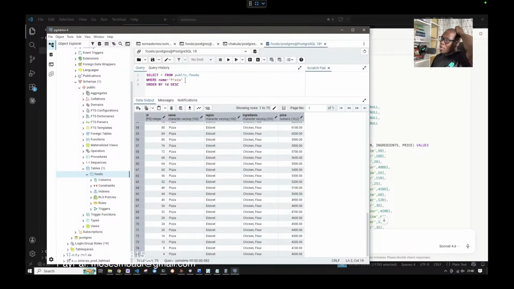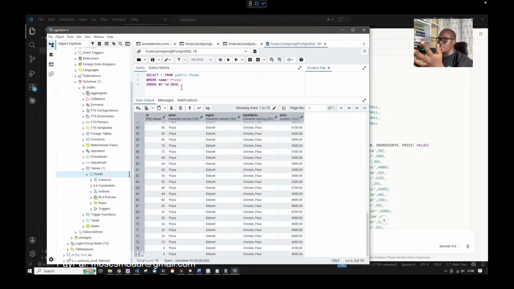Each column in a database has a data type, the type that identifies that data. So for price, it's a numeric, like an integer. For ingredients, it's like a character, and since it's like a list, we have this character varying thing here. Again, for region, it's character varying. For name, the same, and ID is just an integer. So these are what we call data types in SQL.